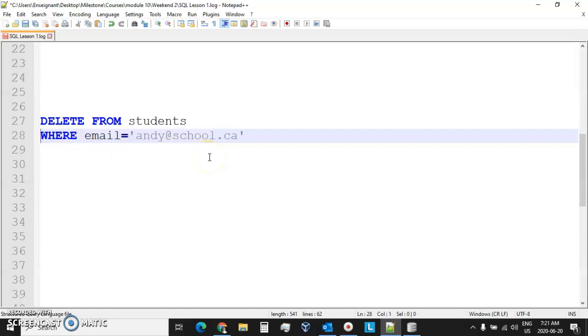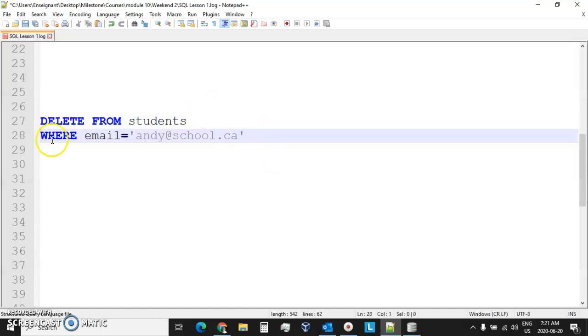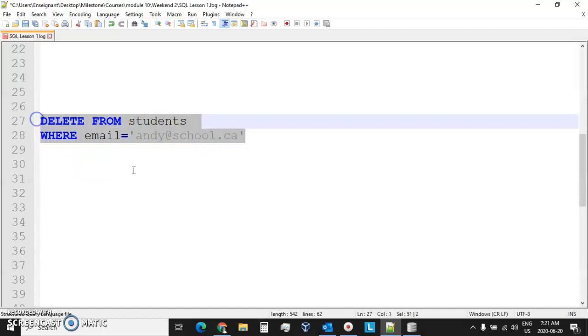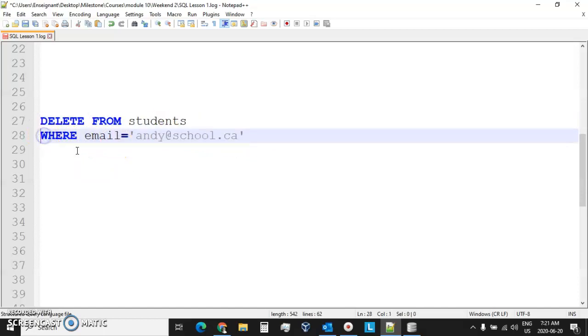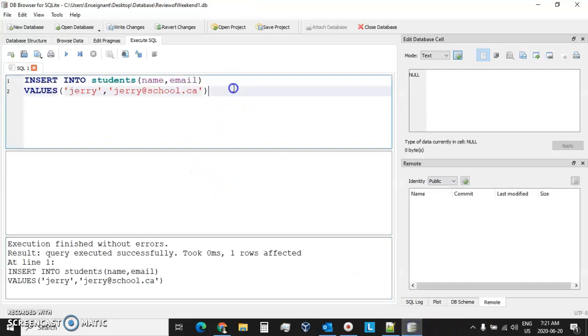So again, the syntax is very flexible. Some people like seeing it all on one line. Some people put the keywords on their own individual line. So we'll get used to it pretty quickly. So last time I got an error message when I copied it in like this. So what I'm going to do is copy it all in as one line, and then readjust it for readability. So let's copy that. We'll come over here, we'll paste that in.